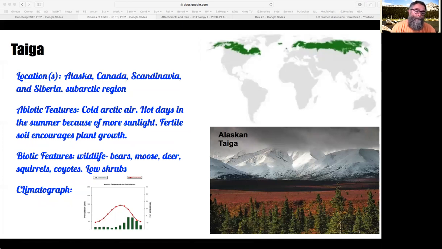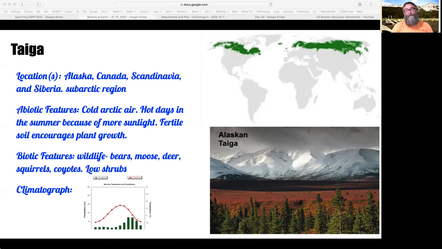Some people call this the conifer forest. Conifers, like you might see in the background of my speaker view, like pine trees and stuff, things with needles. Remember that this is south of the polar regions.